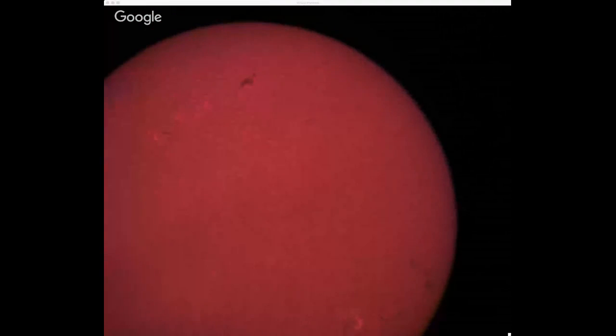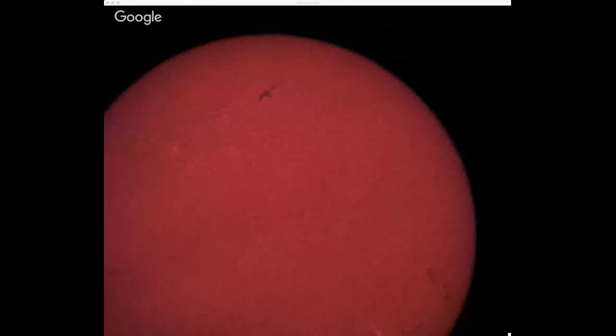Actually, this is my most favorite wavelength, by the way. And everybody likes this most when you go out there in the public, because everybody imagines the sun like with explosions and this stuff. So everybody likes this wavelength when we show it to the public and kids. But it's not easy when you go out there with all these telescopes with different wavelengths to show the public and tell them about the sun, because you should make it so simple that everybody, astronomer or not, can easily understand these wavelengths and why they look in different colors.